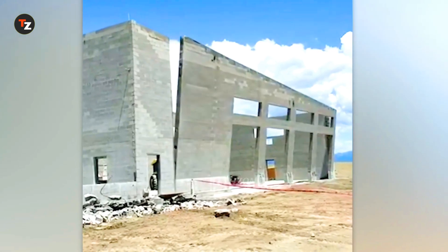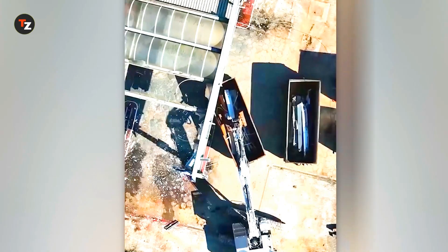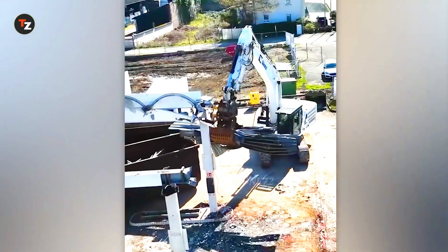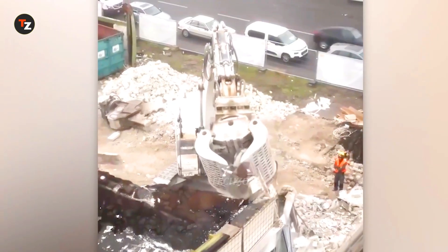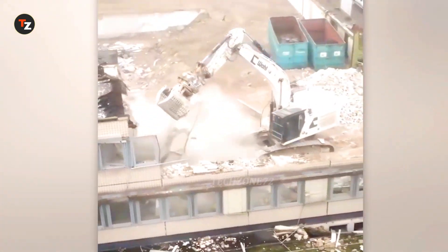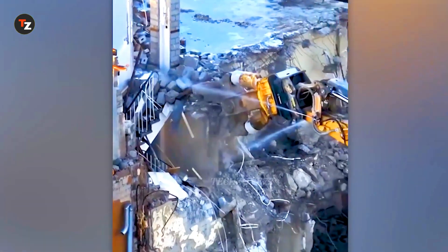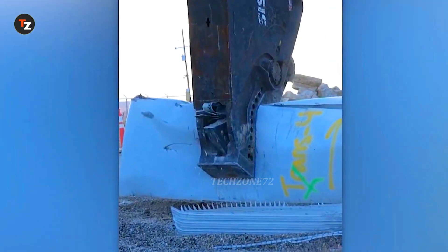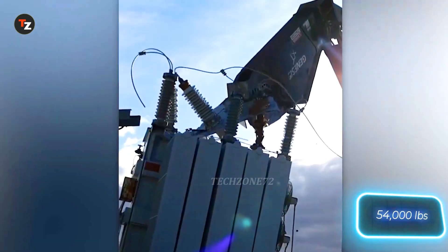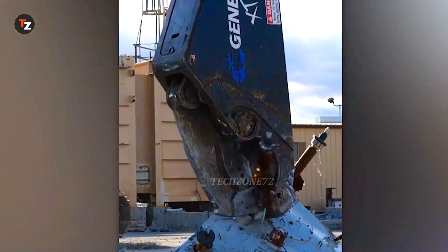Interestingly, the cables were attached to the bottom of the wall. This CAT336 is tearing down the roof of a former pumping station. All that's left of this administrative building in Cologne is a small section, which a mechanic is carefully dismantling using a CAT352. On Friedrichstraße in Düsseldorf, a substation is being torn down with the Genesis XT Mobile shears. These weigh up to 24.5 tons and can open their jaws up to 137 centimeters, handling even the toughest metal structures with ease.